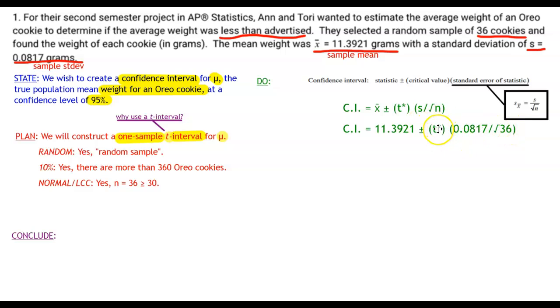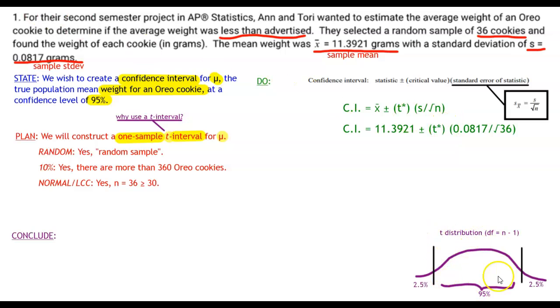Now the t critical value is something that you can find very easily. I'm going to show you how to find it right now. You should remember from our conversation about this in class that a t distribution kind of looks like the z distribution, except it's just a little bit flatter. It looks like it got squashed down a little bit. And for every t distribution, because a t distribution is really a family of distributions, a bunch of different curves, you know that the degrees of freedom, the measure that essentially tells us how squashed it is, is equal to n minus 1.